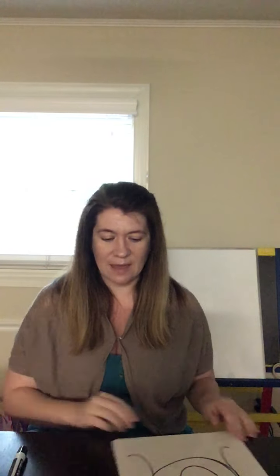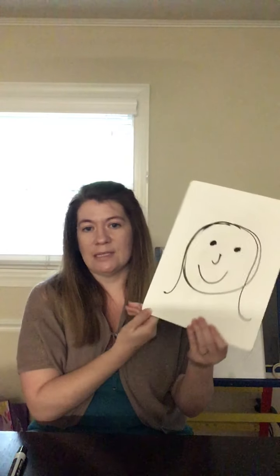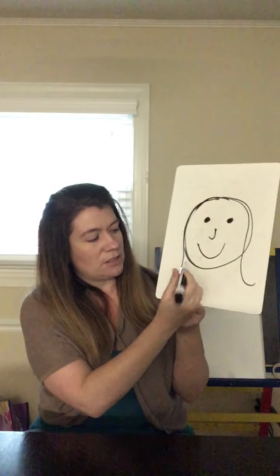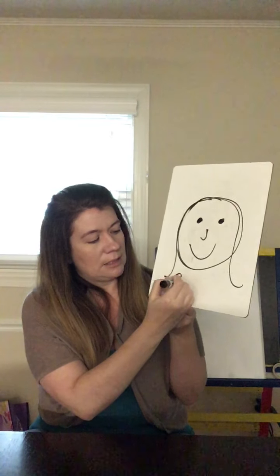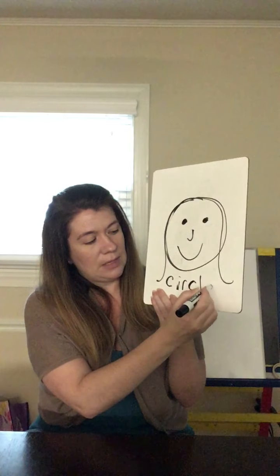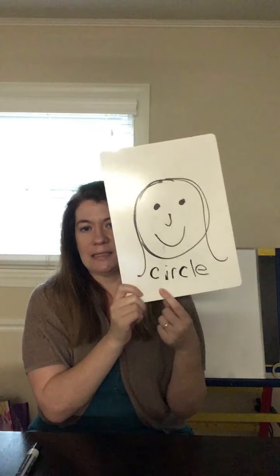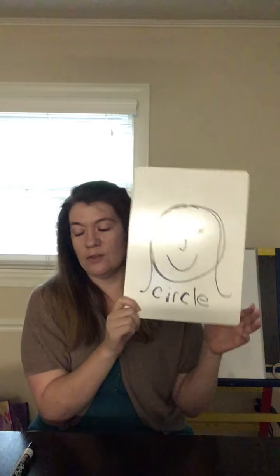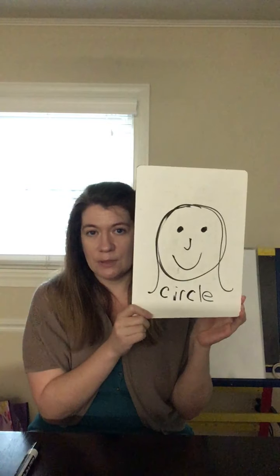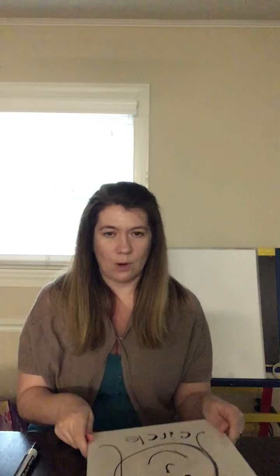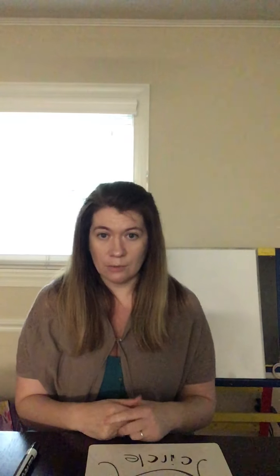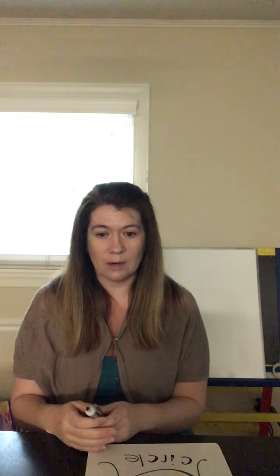and then have mom or dad help you write the name of the shape. So mine is circle, so I'm gonna write C-I-R-C-L-E on my picture because that is how you spell circle. If you used a triangle, you would write that word, okay? So whichever shape you decide for your picture, you're gonna write the word and then have mom or dad take a picture, put it on Dojo, and I can't wait to see all of your good work, okay?